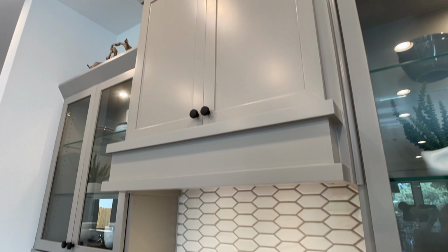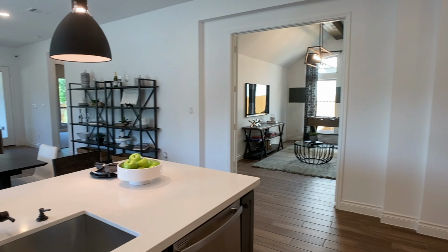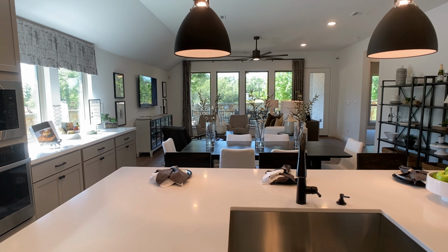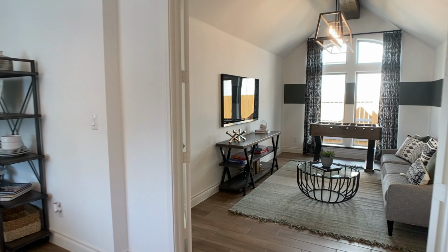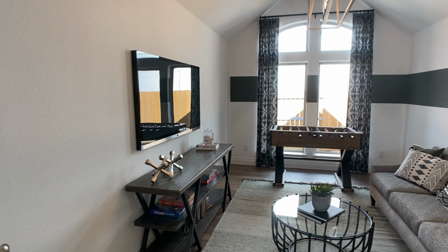And we saw the pantry area again previously. That was pretty typical from what we've seen. I like the designer vent hood or under cabinet vent hood that they did here. And then just like the last home, we have a kitchen island that faces to the back of the home. But again, let me know what you think about this, where the last home we saw was a little bit wider, I would say, because the dining and living room were on either side. On this one, everything is back to back to back.